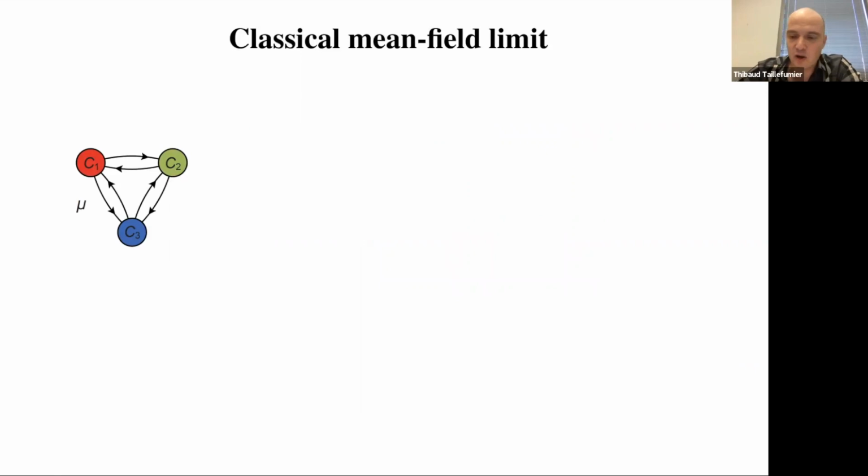And here I'm just going to present one flavor of it. That means I'm going to present one way to approximate the original dynamic, and that's going to be a mean field approximation. In this instance, it's going to be what I call the classical mean field, which I will explain later on what it means.